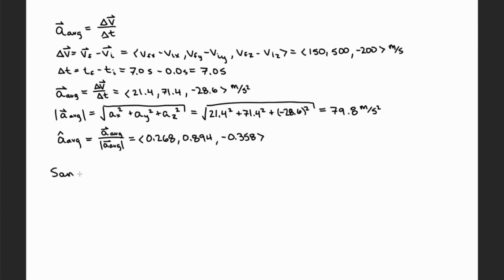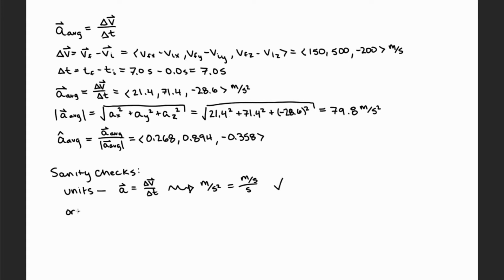After completing a problem, we must first look at the units and the order of magnitude to make sure that it is 1, dimensionally correct, and 2, makes sense for the situation that we are trying to describe in our problem. For our units, acceleration is in units of meters per second squared. Velocity is in units of meters per second, and time is in units of seconds. Thus, velocity over time is equal to meters per second per second, or meters per second squared, which is equivalent to that of the units of acceleration.